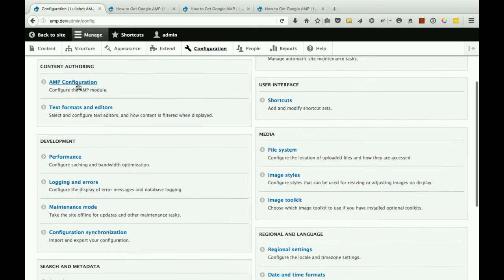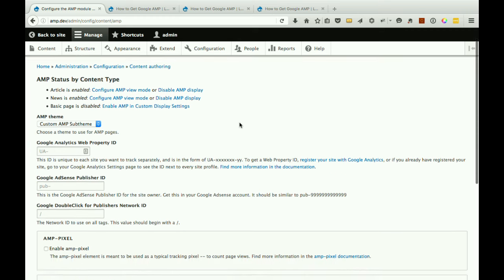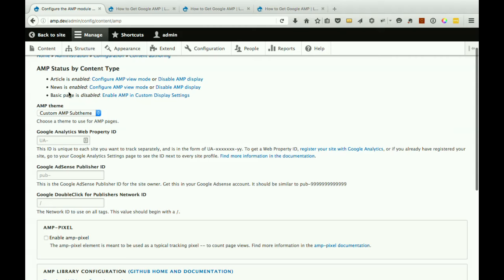So we get into the back end. When you set up the AMP module, and both the guys referred to this, we've got some AMP configuration. What we've done, and this is early stages on this whole AMP module, is a lot of global configuration, and we're going through the process right now of evaluating each one of these global things to see if there are other ways we can do it. But currently, I can identify which content types I want to enable for AMP, because you won't necessarily want all your content types to display AMP. So you can decide which ones you want.